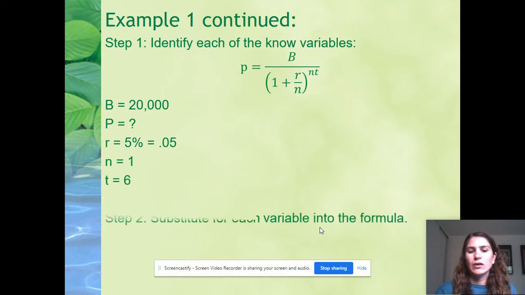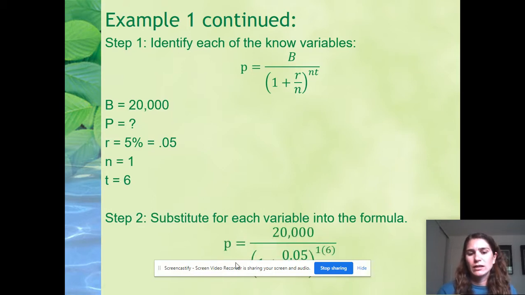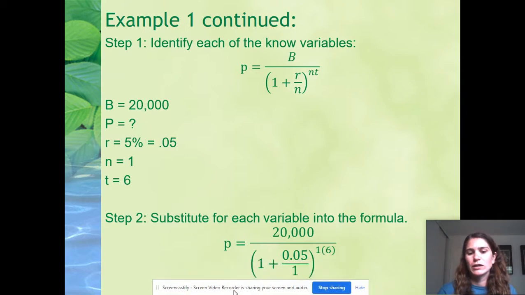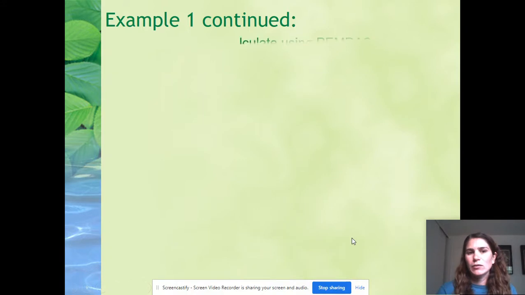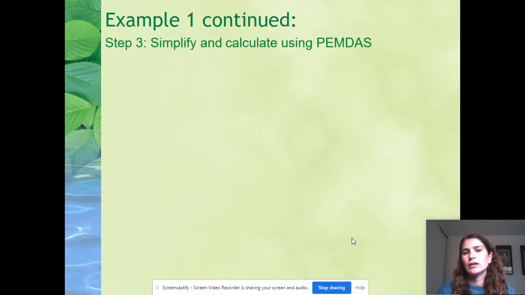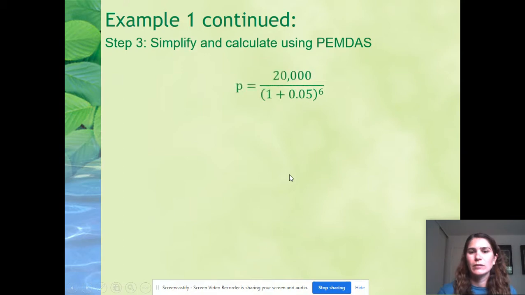And then we have our actual step 2, which is, since we figured all those out, we're going to now plug it into our formula. So when we have it in our formula, you see that it looks like this. So just double check that all your locations are correct on where it is. And then our step 3, now we're actually going to put it in our calculator, but first we're going to simplify using PEMDAS. So our first thing that we're going to do, we're going to see that we are able to simplify a lot of it.